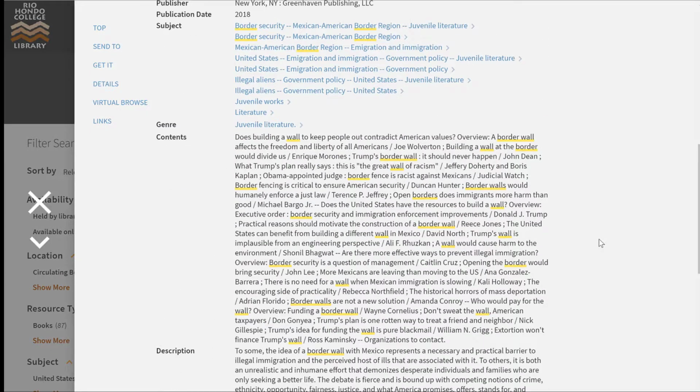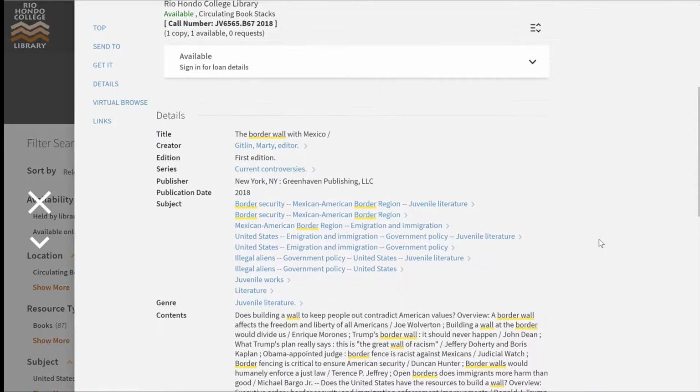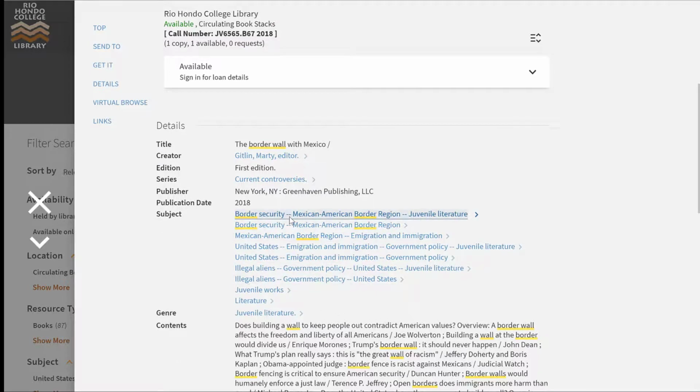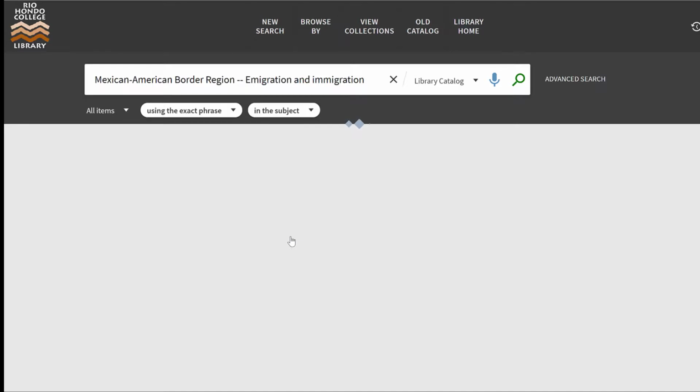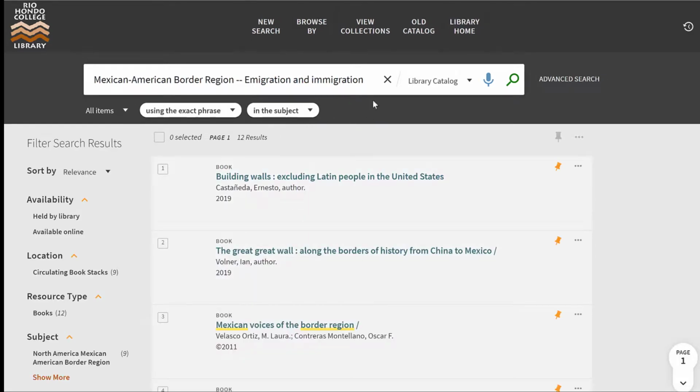Okay. Let me go back up and show you what the subject headings do. With these subject headings, these are all hyperlinks. If you like any of these subject headings, let's say I want to know more about the Mexican-American border region, particularly as it relates to immigration, then you can click on this link and it will do a new search for you.